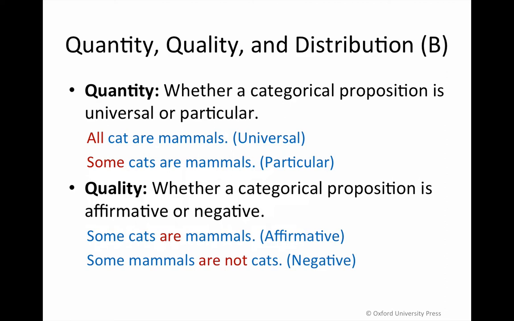Other technical language that you will be using when you work in this system. So another way to think about the game pieces and how to understand them, or the ingredients and what they are, is quality and quantity and distribution. Now, in my experience, talking about distribution early on tends to just involve knowing that. It's really hard for most of us to grasp the why or what it means of distribution when we haven't yet employed it in actually playing a game or working an inference in categorical logic.